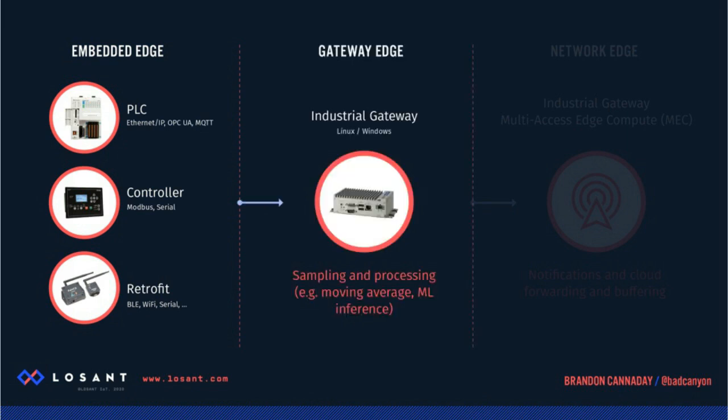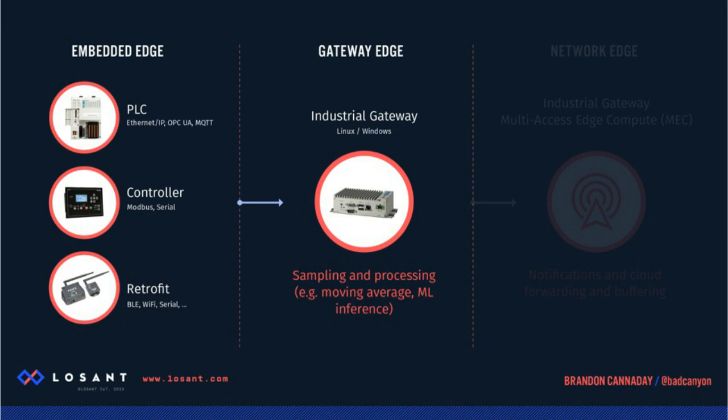So now we get to that gateway edge layer. A lot of times, the embedded edge doesn't really know how to send data itself somewhere else. There are some more modern PLCs that do have MQTT clients that can directly push data outwards. Especially in a retrofit sensor situation, the sensor is entirely designed to be read by something else. So this gateway layer for an industrial equipment monitoring solution is really designed to tap into the data that already exists on those controllers and those sensors.